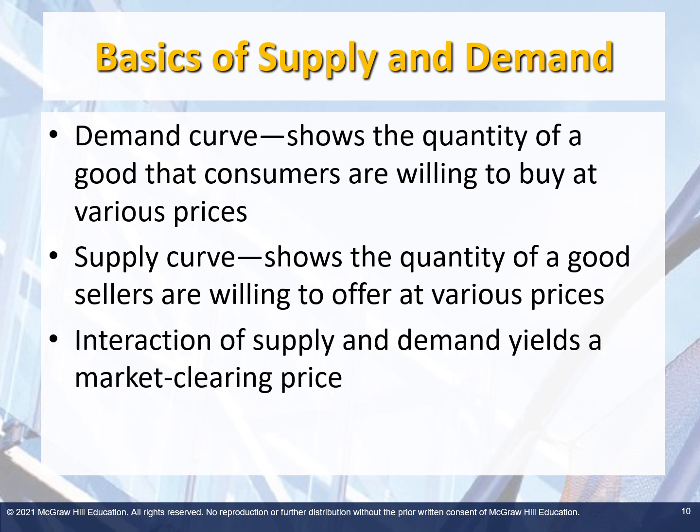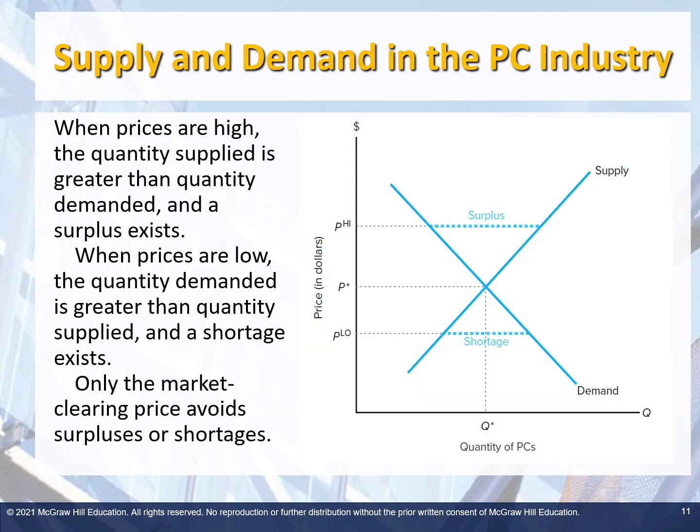The interaction of supply and demand determines the market clearing price, where the quantity demanded equals the quantity supplied. In undergrad, you may have heard of this referred to as equilibrium. This price ensures that there are no shortages or surpluses in the market. In the housing market, the equilibrium price is where the number of houses available matches the number of buyers.